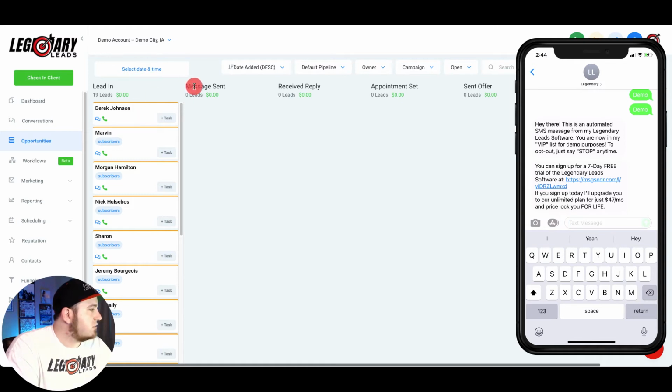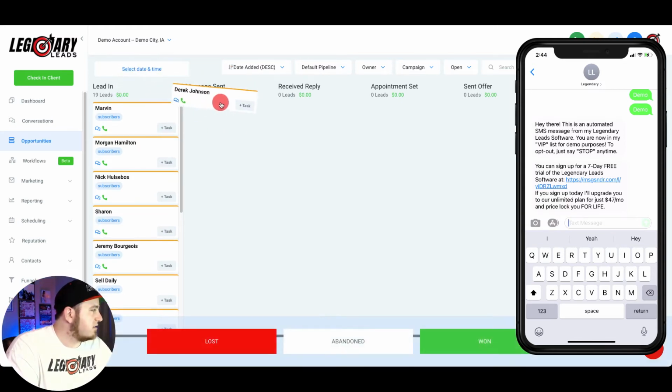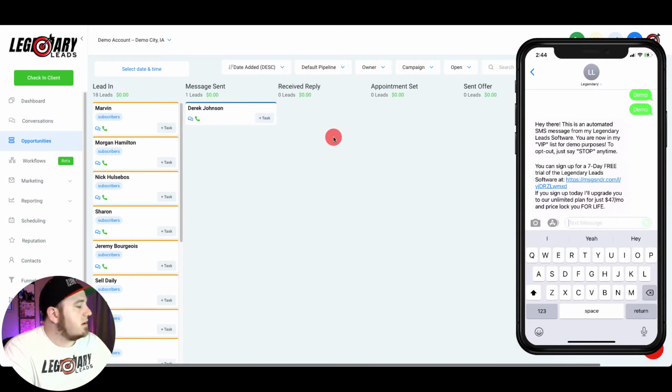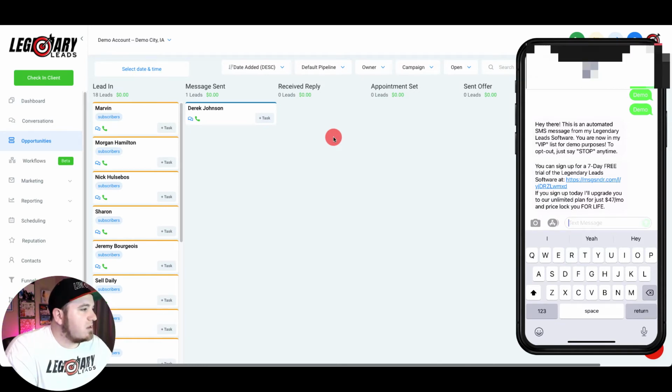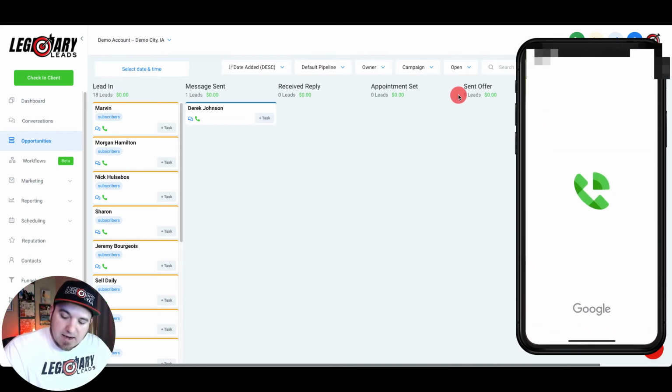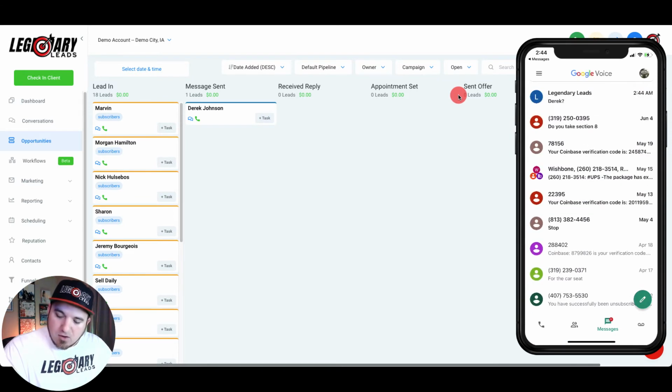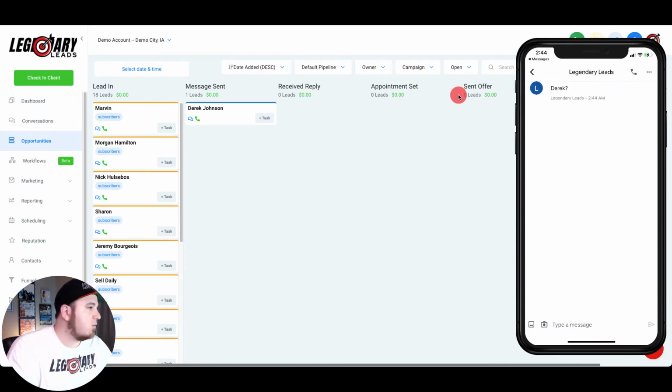So say I want to send messages to my leads. All I have to do is create a trigger that when I drop it right here, it's going to send a message out. So boom, I just dropped that lead right there. And we'll see, we'll wait a second, and right there. So all this basically did was ask the contact's first name and question mark, right?